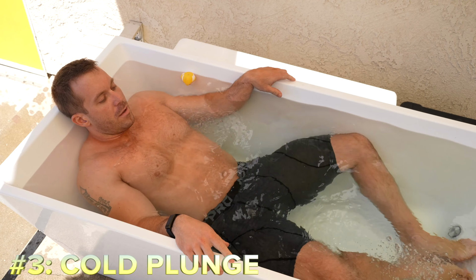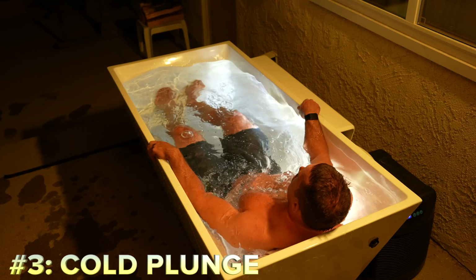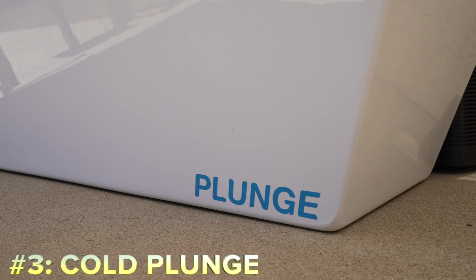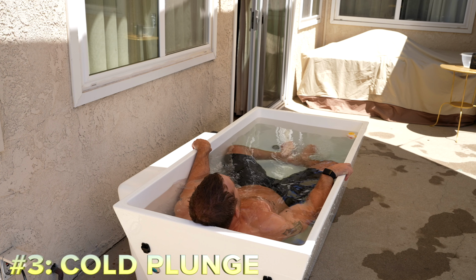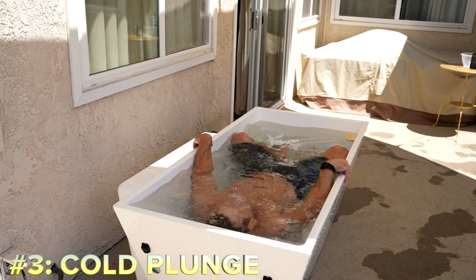And now while we're talking about heart rate variability and recovery, the thing that has helped my recovery by far the most this year has got to be the cold plunge, which is essentially an ice bath without the ice. So you can adjust the temperature anywhere you would like to, as low as 39 degrees. And if you haven't read up on the benefits of regular cold plunging, I highly suggest it, as I've noticed so much better energy and recovery since adding the plunge into my daily routine. Yes, it takes a while to get used to, but it's so very much worth it.